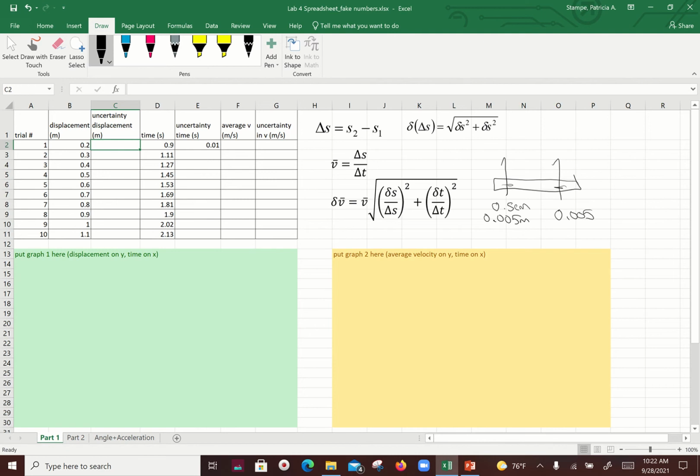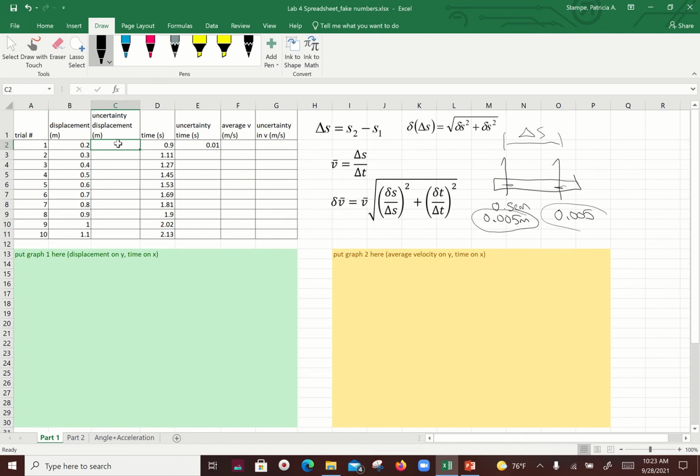Together, if I take the difference between them, which is what delta S is, it's going to have an uncertainty that's bigger than half a centimeter, because each of them could have been off by half a centimeter. Since the displacement is position 2 minus position 1, we have to add the 2 uncertainties, square them, add them, and take the square root. That's called adding in quadrature.